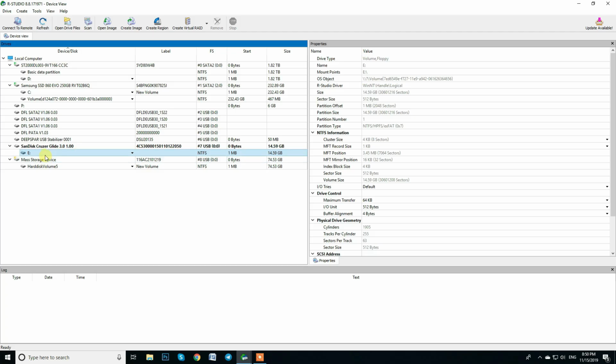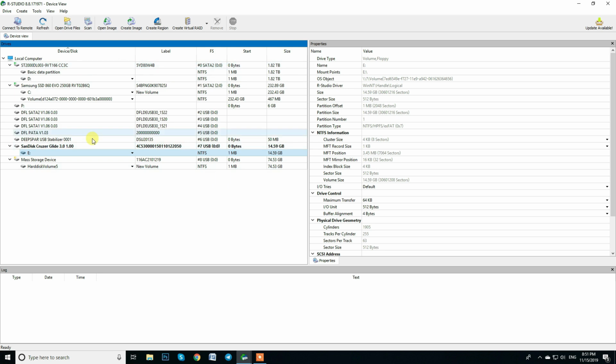Okay, this is our drive which already has data. We will create an image of it. Sometimes what happens is that the partition appears, but when we try to open it, it doesn't work. We try to scan it from here. It doesn't proceed further. In that situation, we have one more option left, which is image creation. Now this image creation option is available in very few software programs. Besides RStudio, it's also available in a couple of other software programs, but RStudio is considered the best in the data recovery software field. So let's see how the image is created, okay?